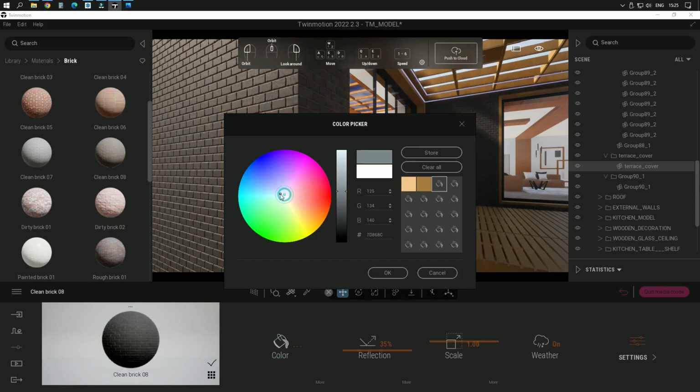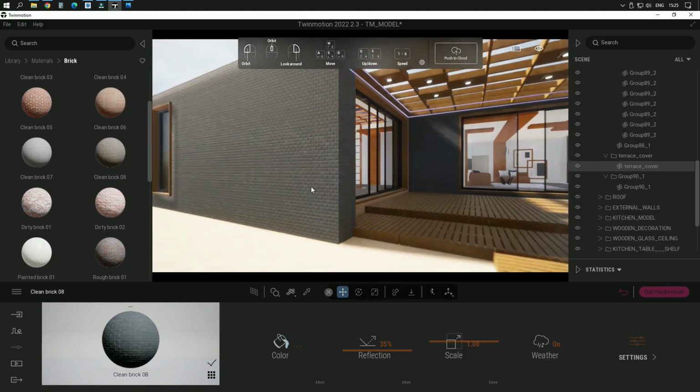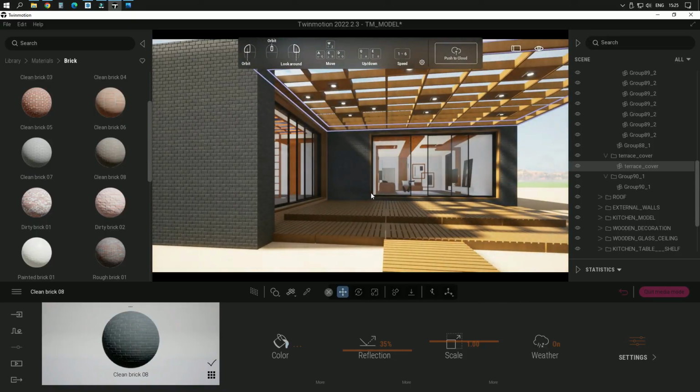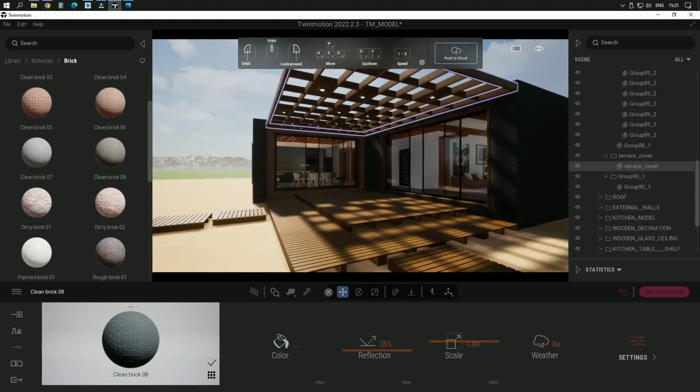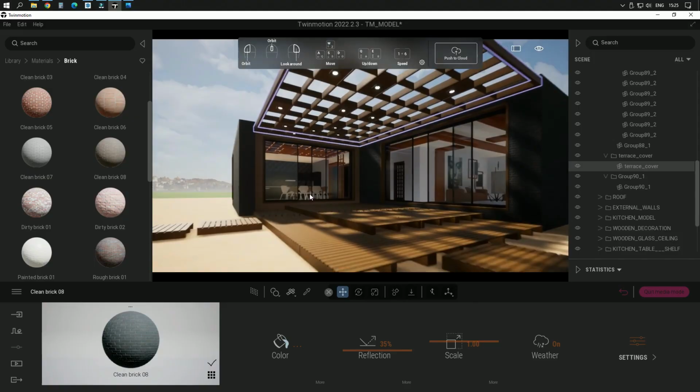Something like this. Okay. So I have changed the materials.